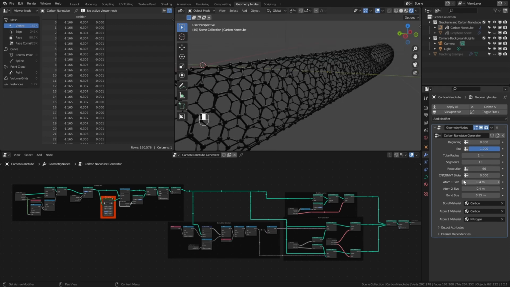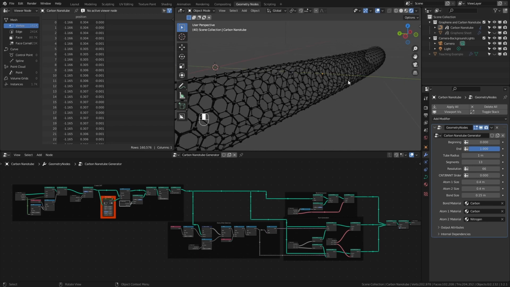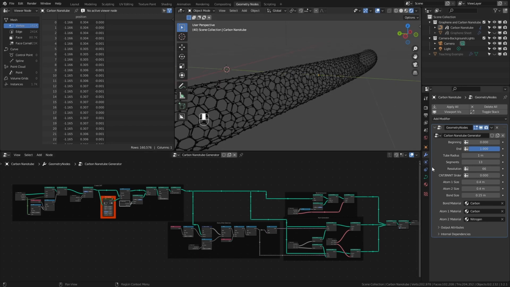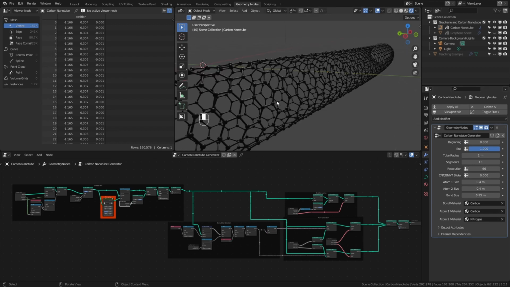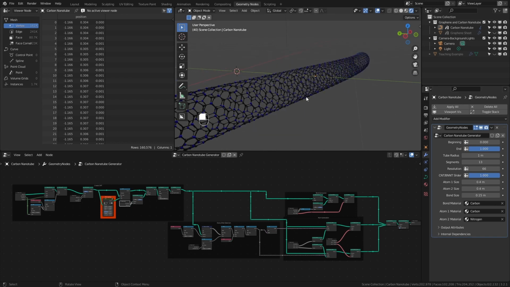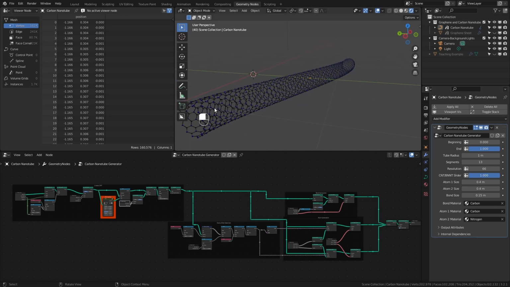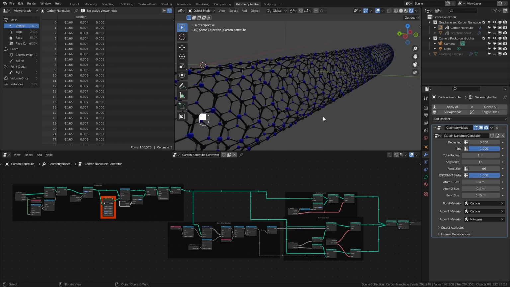As before, we have the ability to create a carbon nanotube or a boron nitride nanotube, where every other point is a different atom. And unlike previously with our graphene, where that was a sort of grid selection, this is a little bit more animated. So you can see that I've got carbon in atom 1 and nitrogen in atom 2. Nitrogen is blue, and when I drag this slider, it actually starts to populate from one end all the way to the other. And so this is a way to animate along the length. I can also separately control the atom sizes and of course the bond sizes as well. As I mentioned before, this is available for free.